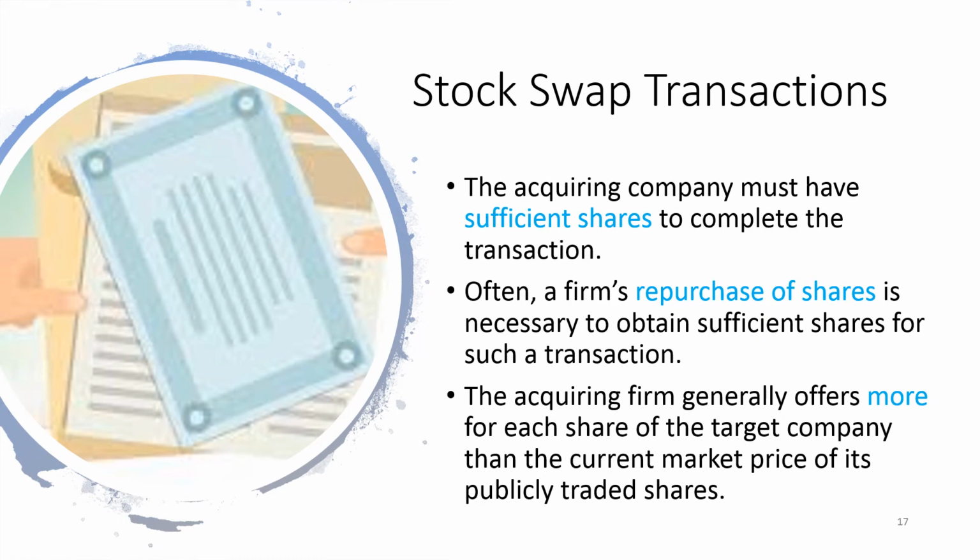What is the important criteria for the acquiring firm to complete a stock swap transaction? What needs to be done by the acquiring firm before the stock swap transaction? Should the acquiring firm pay above or below the target firm's current market price? I'm sure you can derive the answer from the slide.